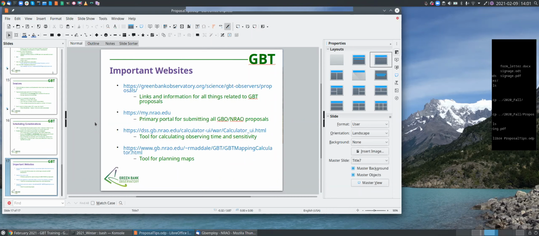Yes, Tony, feel free to jump in. The GBT is scheduled in 15-minute increments, but more than likely your overhead is going to be more than 15 minutes. So it's probably not going to be efficient to schedule something in that short of a range. But I think it's a bit dependent on your overhead fraction. When you start to get to like 45 minutes, your overhead fraction might be kind of high, but I think that's starting to get to be a more useful investment in telescope time.